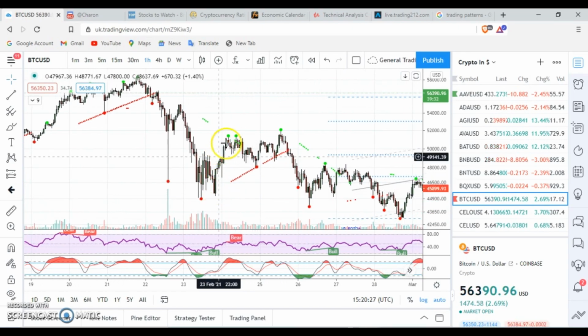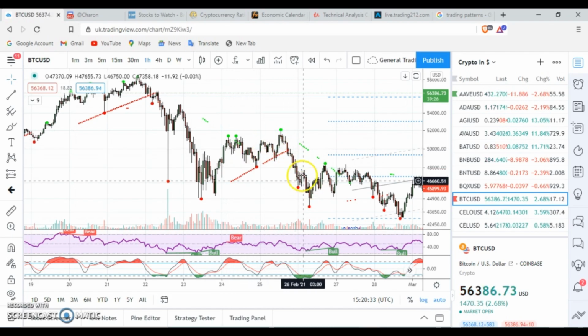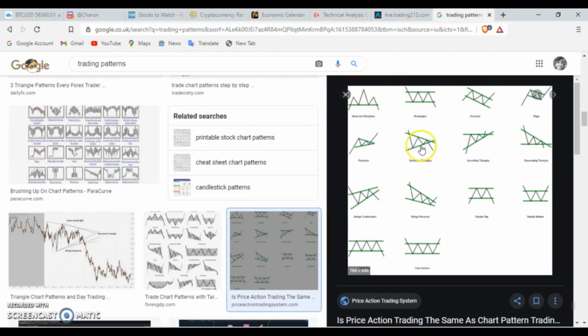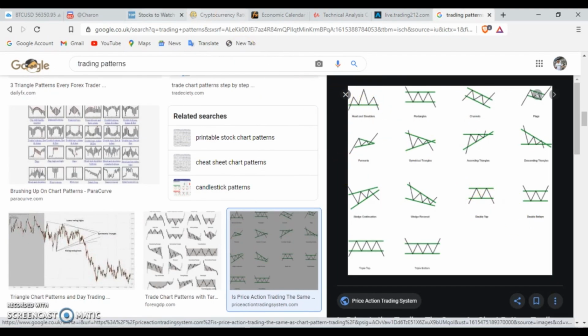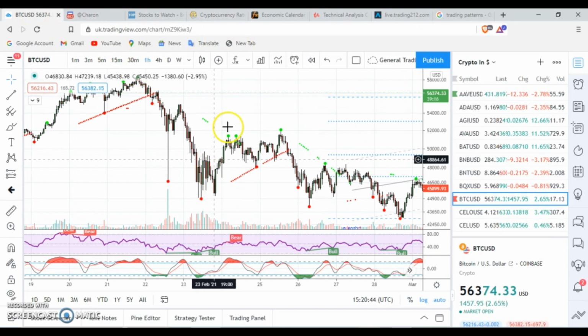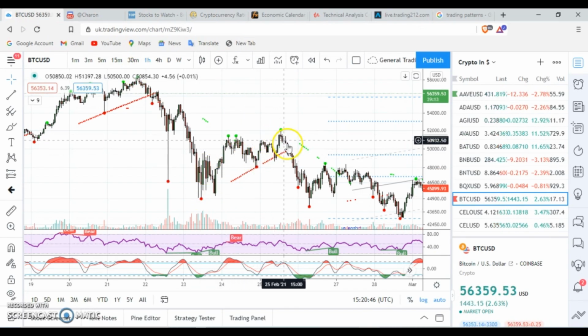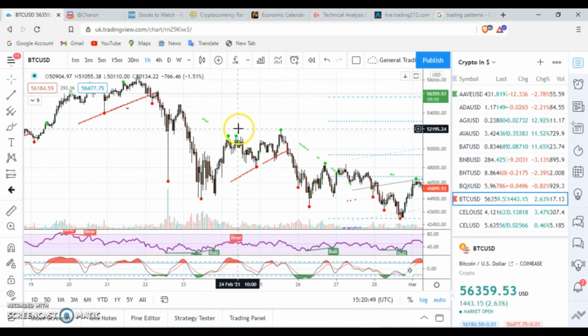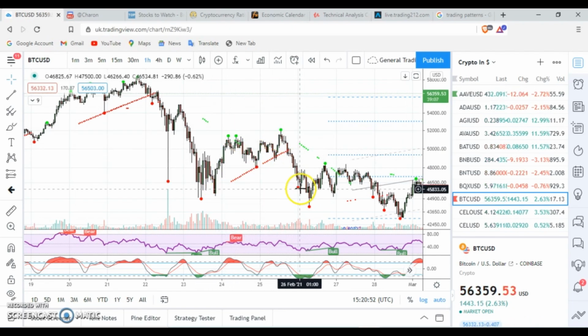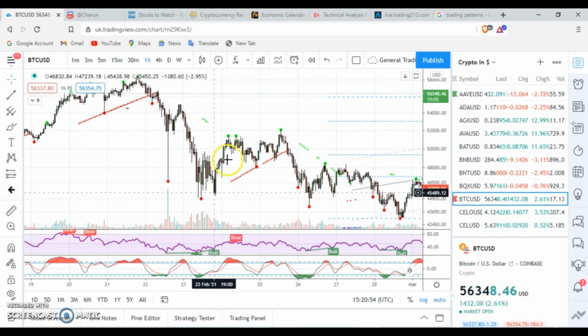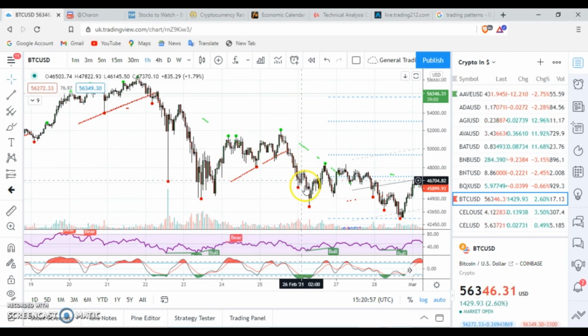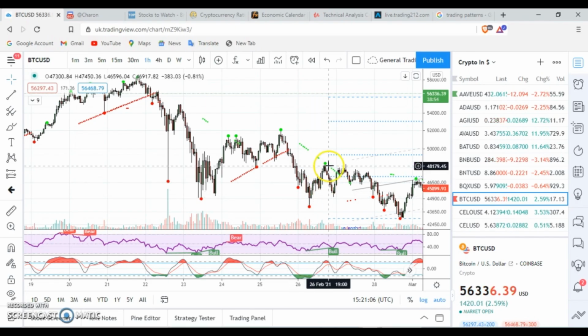Right, this right here, just right in front of me, you can arguably say that is a head and shoulders pattern, or a double top pattern, right? So if you go here, you see there's your head and shoulders, and that's your double top right there. This is your left shoulder, this is your head, and this is your right shoulder. Or you can argue this is a double top, which is just a 1 and a 2. So basically what happens there is it goes up, price comes down, goes up, comes down, and it will end around about where this started.